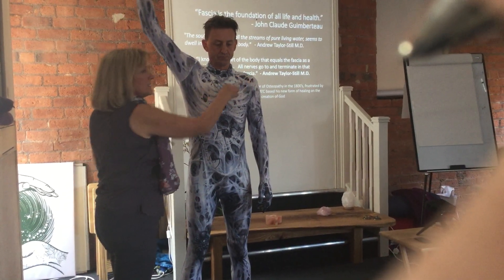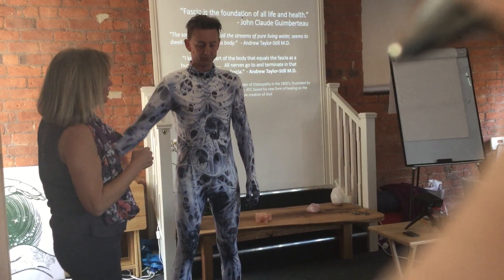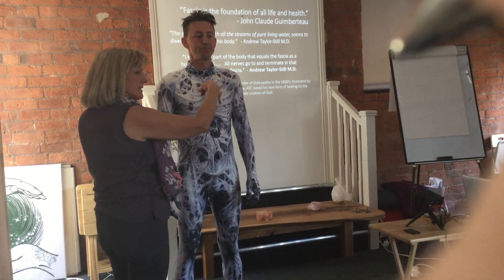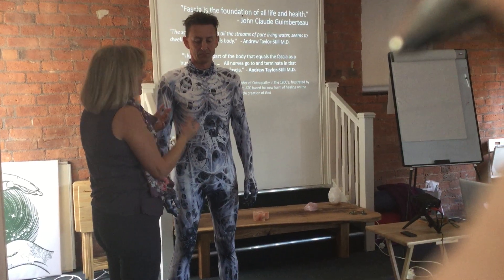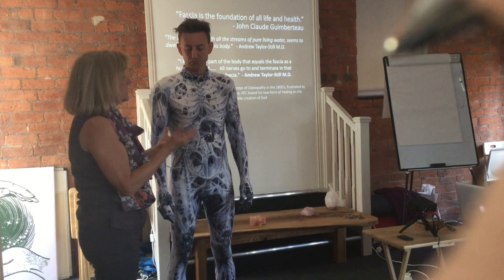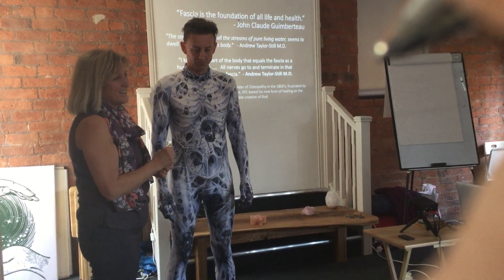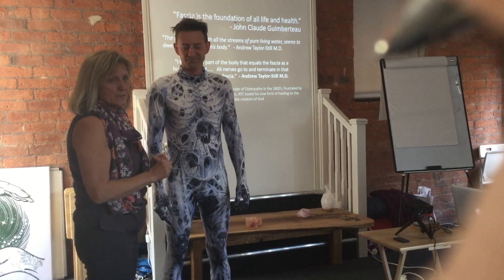Because if you're all too busy looking up here because he can't raise his arm well, you're missing where else it could be. Often when we have this soft focus, we'll just get this sense that — you know what? — it seems to all be pulling into this area here. And actually, we often don't make a decision about how we're going to treat someone until we put our hands on.